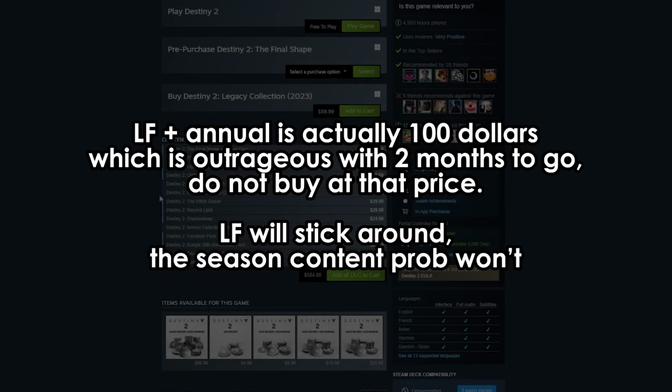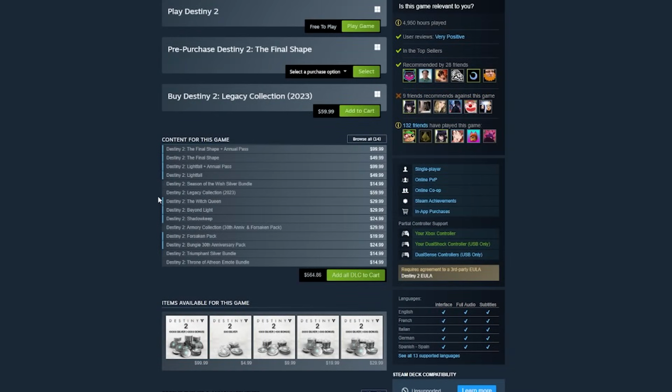Otherwise, the only things left to buy are expansions for the most part, and you're buying those for access to certain exotics or raids or stuff like that, with the exception of Witch Queen, in which you're buying that also for the campaign, because the campaign's really good. I would absolutely wait for a sale on these items before buying them. You should buy nothing at their current base price. Wait for a sale. Bungie will do a sale. Someone's going to have a sale. Someone's going to have it cheaper somewhere.